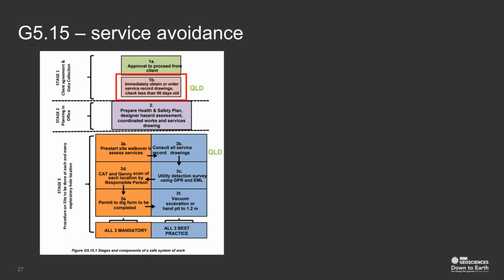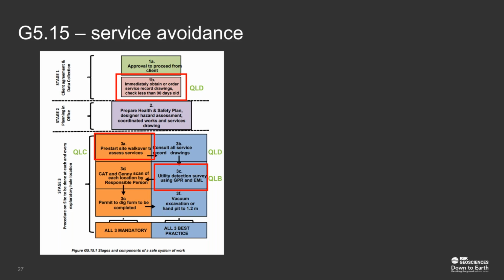We can see in the system familiar PAS 128 elements again, such as having up-to-date service record drawings, site walkover with that full set of record drawings, a utility detection survey undertaken with 2 geophysical techniques with cover lifting and the identification of services included within that, and that all data is recorded and retained.